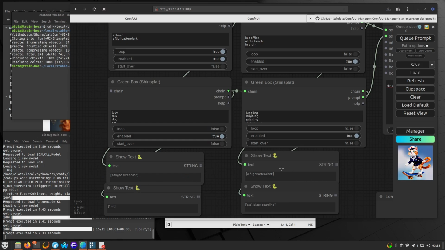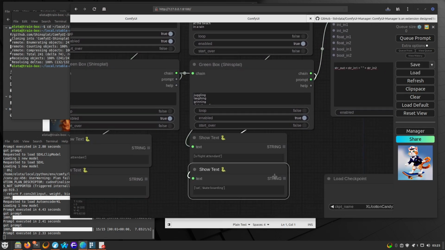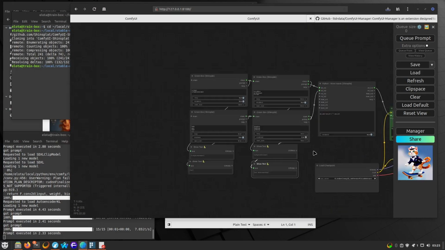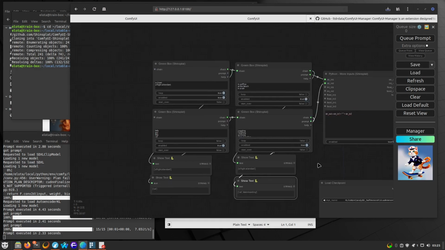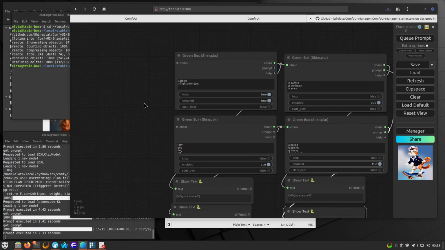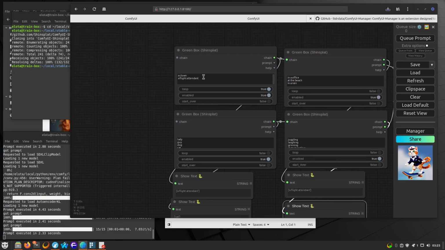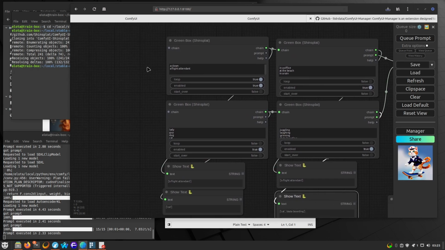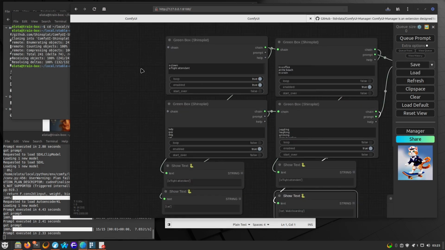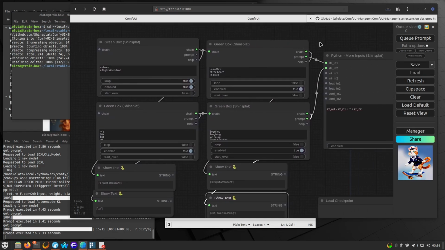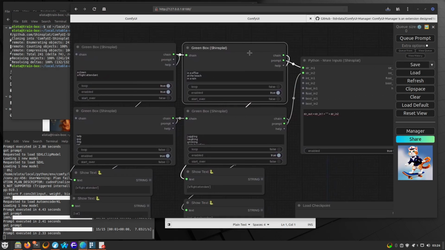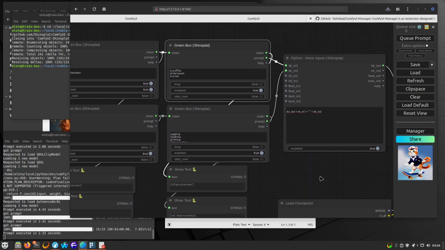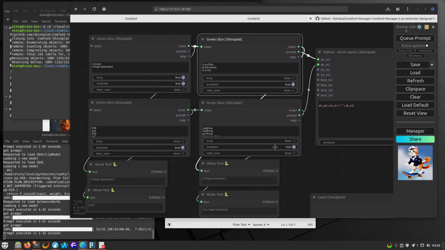Cat skateboarding. You see, these are concatenated from the previous chain, so you can add more of these, and you can also put in one of your text files instead. And so if you pipe in a text file here, you can use your wildcard things. This is nothing special, I know, but it works the way I want it to. Also, the start over.